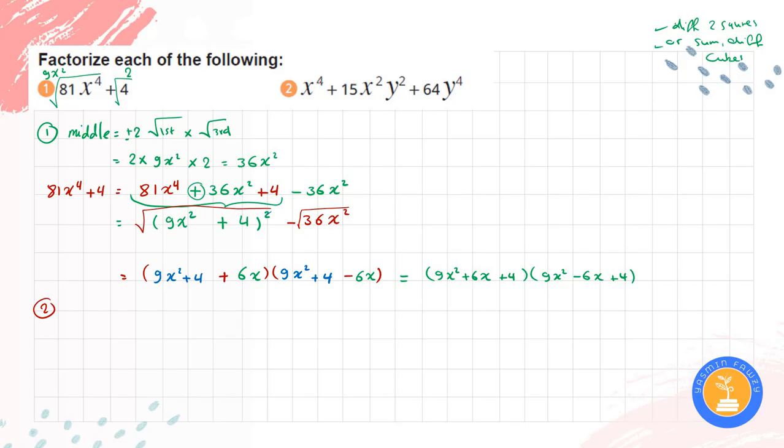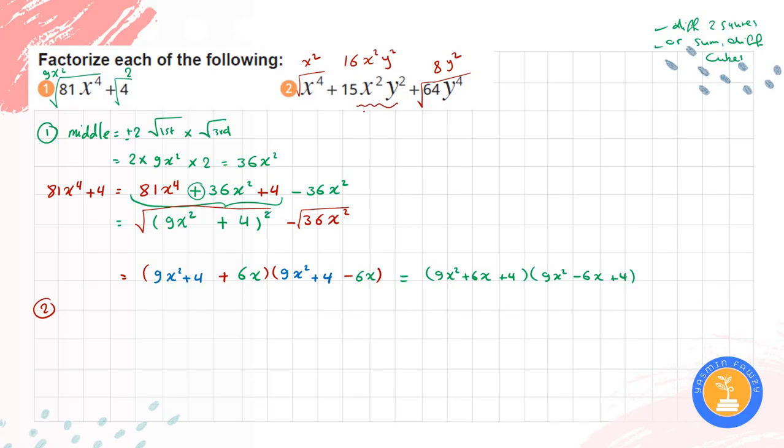Well, the first step, I have to check if we have any GCF. Do we have any GCF here to take away? No, we don't have GCF. Okay, can I make it a perfect square? Because this is the first special case we talked about. The square root of the first is x to the power 2, and the square root of the last is 8y to the power 2, and the middle has to be what? First times second times 2, so it has to be 16x to the power 2 y to the power 2.